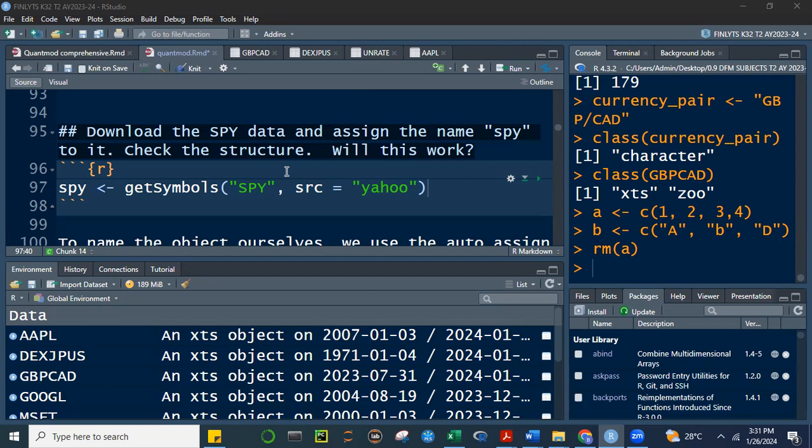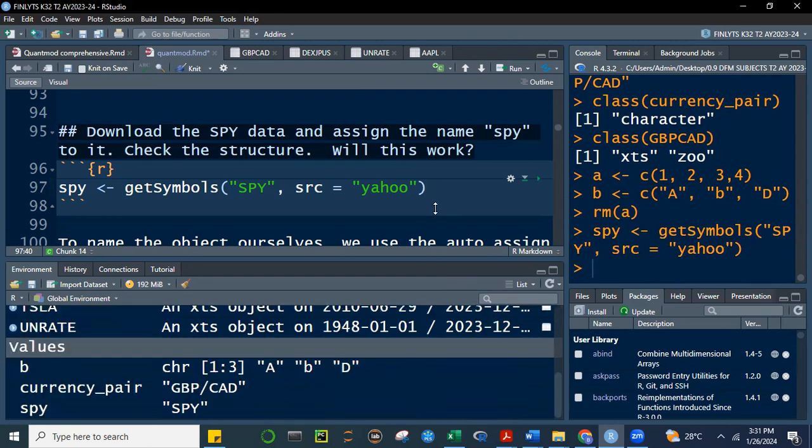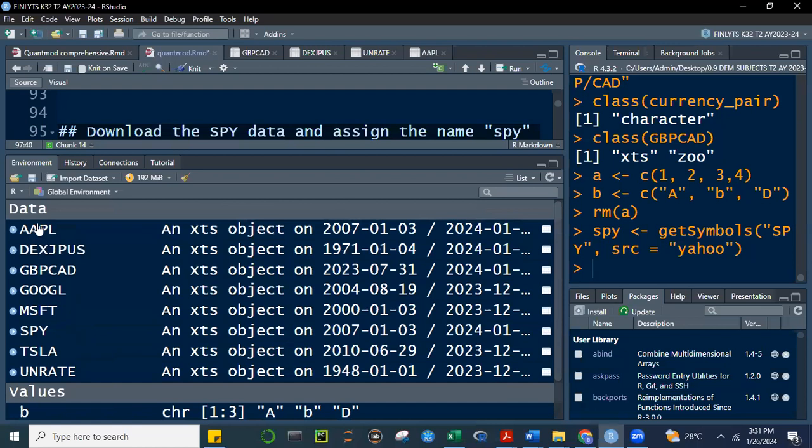Oh, now that's interesting, no? So let me run this, class. And sabi nga ni Migs class, what happened is, meron tayong data dito, no? SPY, it's an XTS object, correct? Nasa data siya, XTS object siya. So we know class, pag XTS object, pag zoo, pag TS, pag data frame, pag list, pag arrays, dito yan sa data.